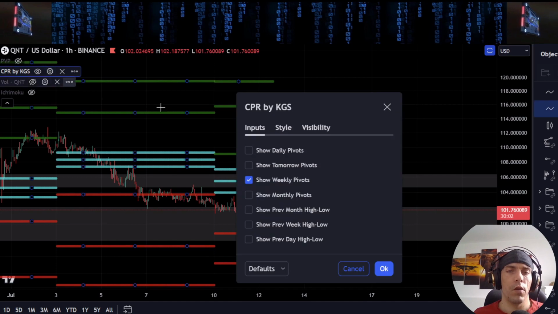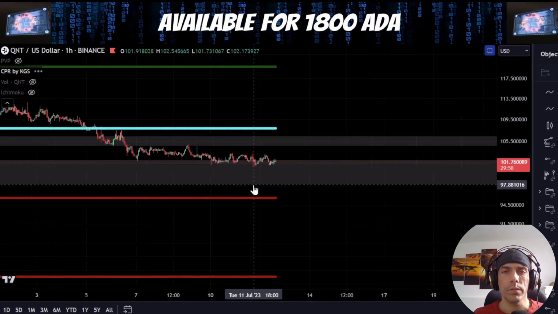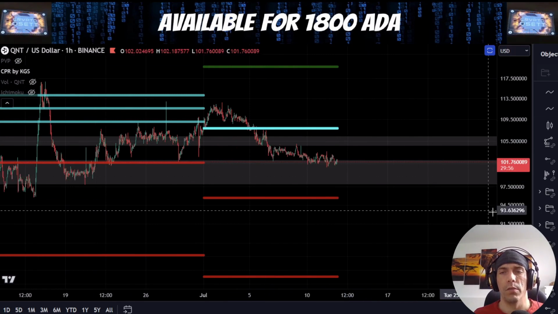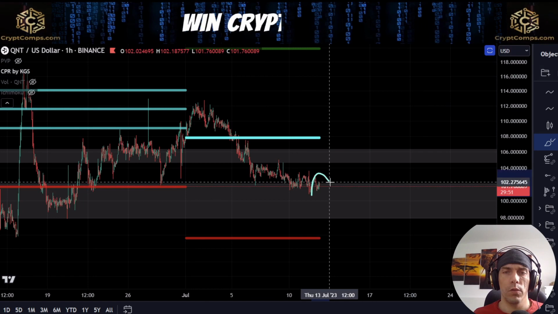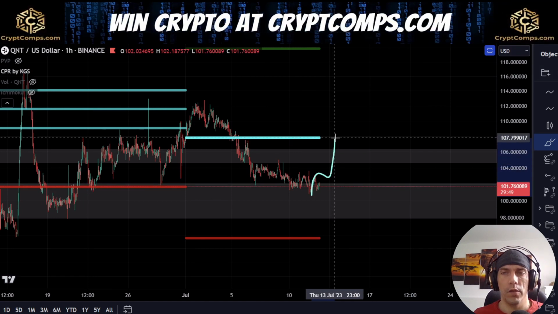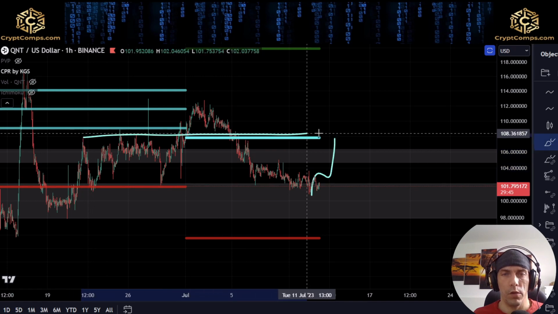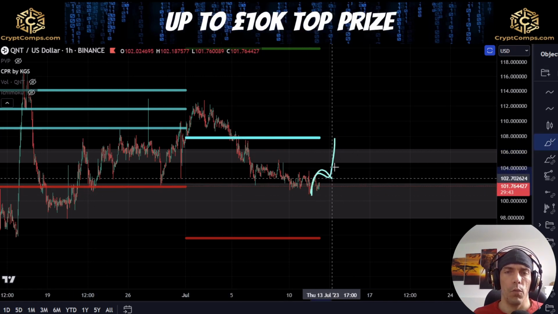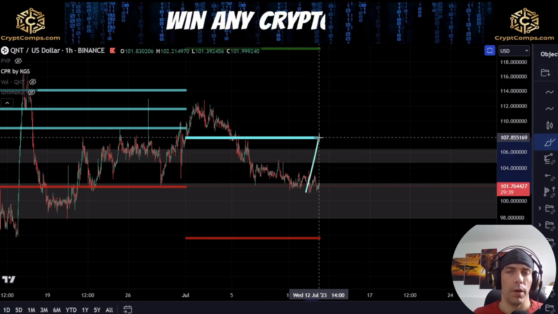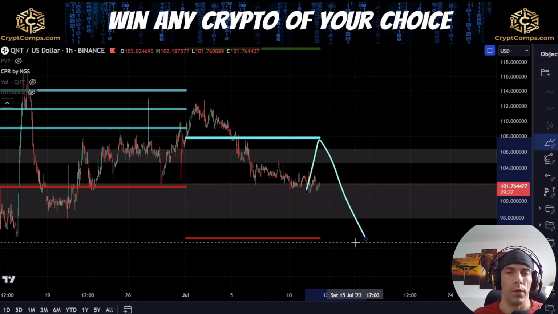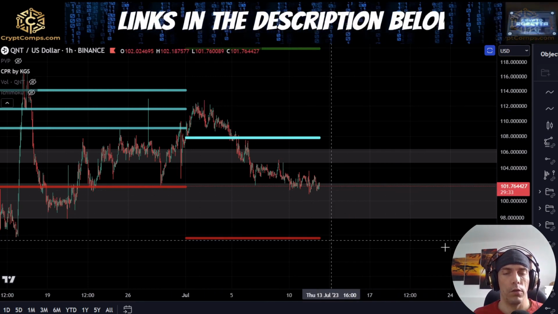Now, switching this over onto the monthly, what we can see here is that we have a very tight spread on these monthly CPR lines. So we are currently also below these. If we do look to move back to the upside, I would be interested to see how we react around this 107.79. We do have this big zone over here that if we do see a move back up into this and we reject, this could actually align with coming back up here and then still looking to move down in that alternate count that we're talking about, of that 5-wave move looking to extend to the downside.